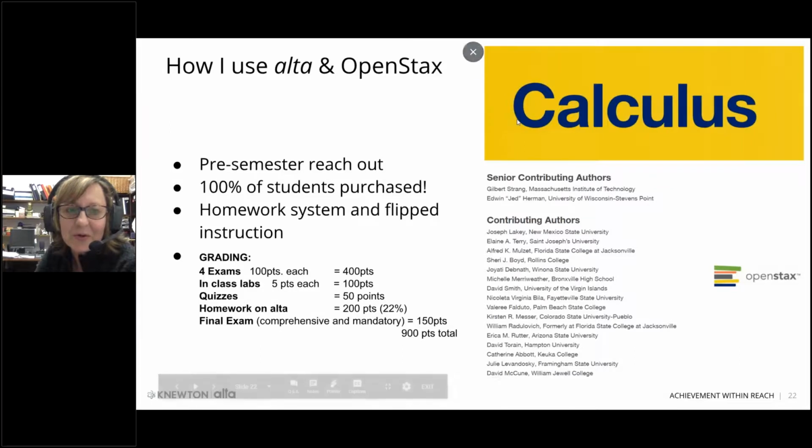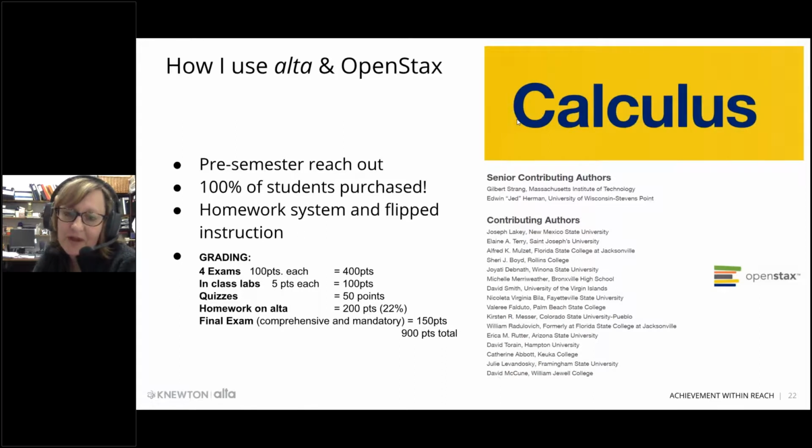Sounds good. So, how I use Alta and OpenStax. Well, let me start with the pre-semester reach out. I contact all of my students before the semester begins and tell them the great news that their book is going to be free. They'll have a free PDF of their text available, and they're going to be using this courseware that only costs $44. So I'll share my course code with them at that time.